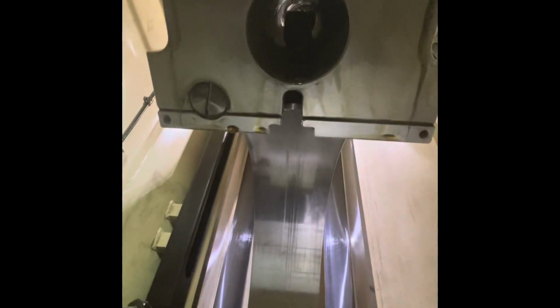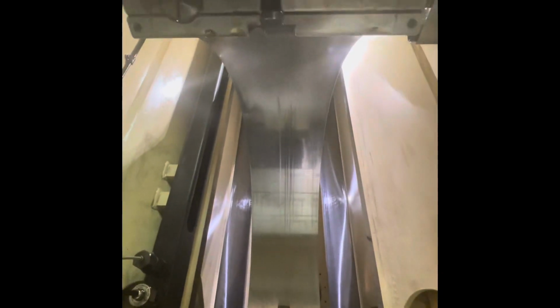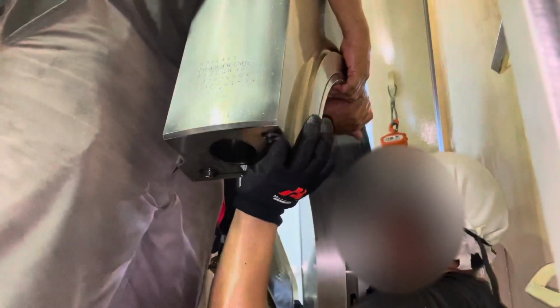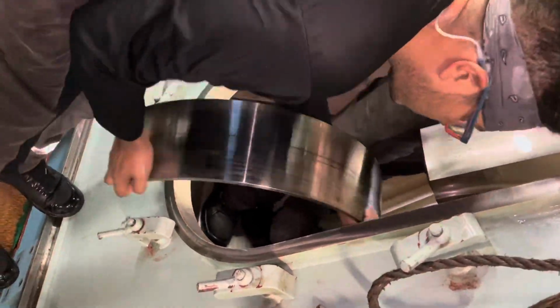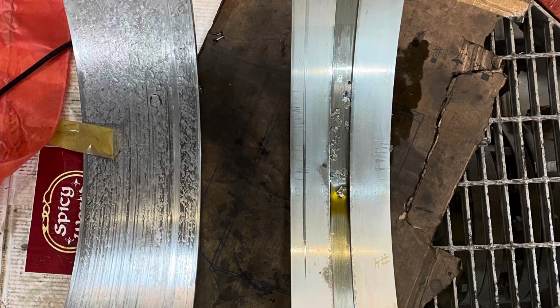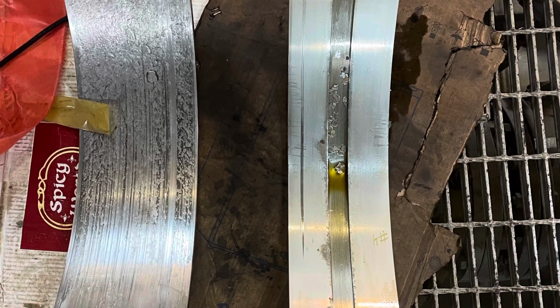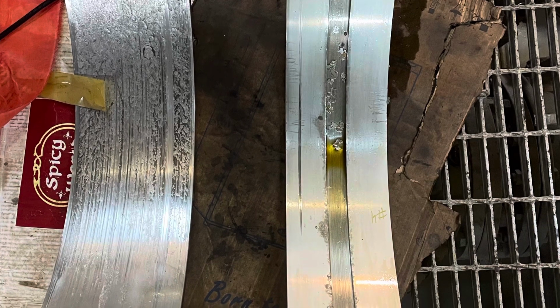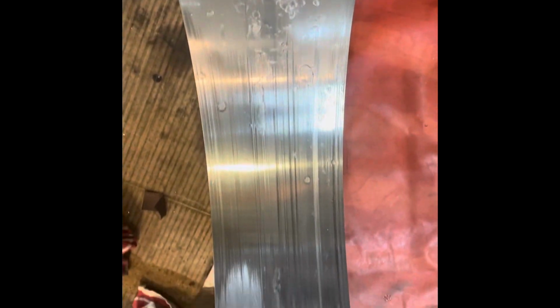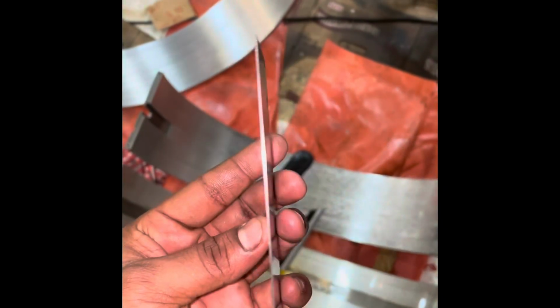With one man holding the bearing, remove these bearing locking align bolts. Here I will show you three types of damage which happened to my crankpin bearing. One was heavy damage, one was light damage and one moderate damage. The heavily damaged I have to replace with new bearings. The light and moderate damage we can rectify by using a bearing scraper tool.